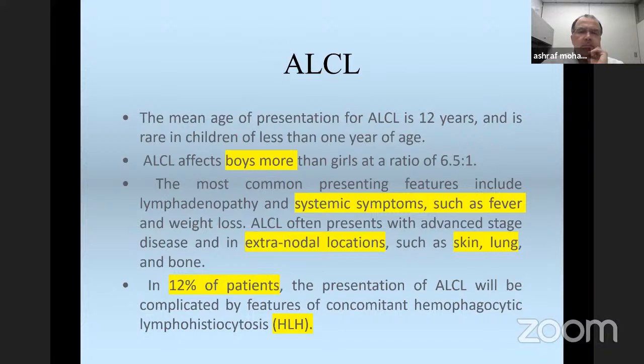But about 25%, and I want every one of the junior faculty to remember that, meaning a quarter of the patients who develop hemophagocytic syndrome, it is secondary to an underlying malignancy, and lymphoma and T-cell malignancy especially is a very common underlying cause. So when you have hemophagocytic syndrome, always think about malignancy because it can be hidden and you need to find it out because the treatment is going to be different. So that's really important in this case.